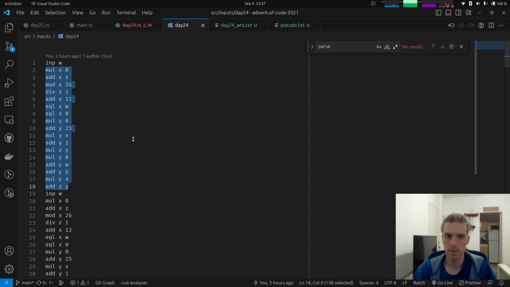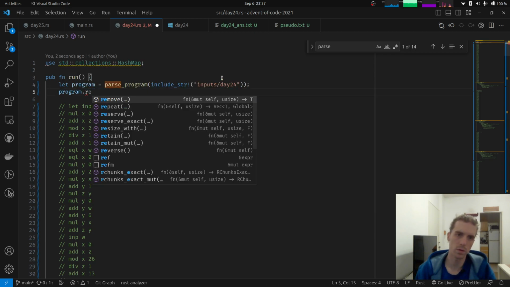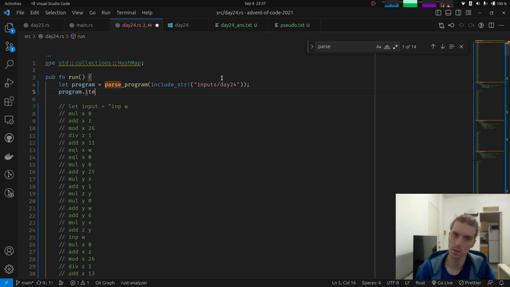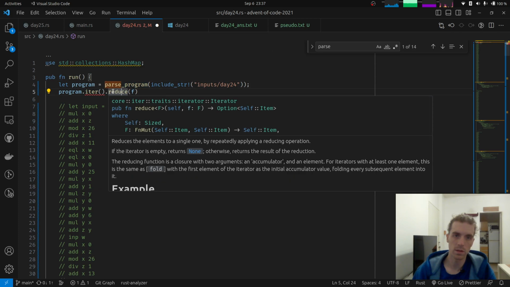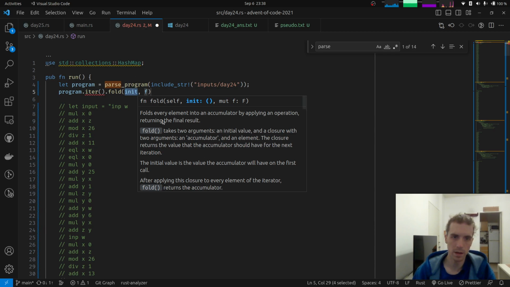It is kind of ugly, but sure. In fact, isn't that some sort of reduce or fold? What was the difference between reduce and fold? So reduce returns an option of the thing, and I guess fold takes an initial value. Yeah, beautiful.